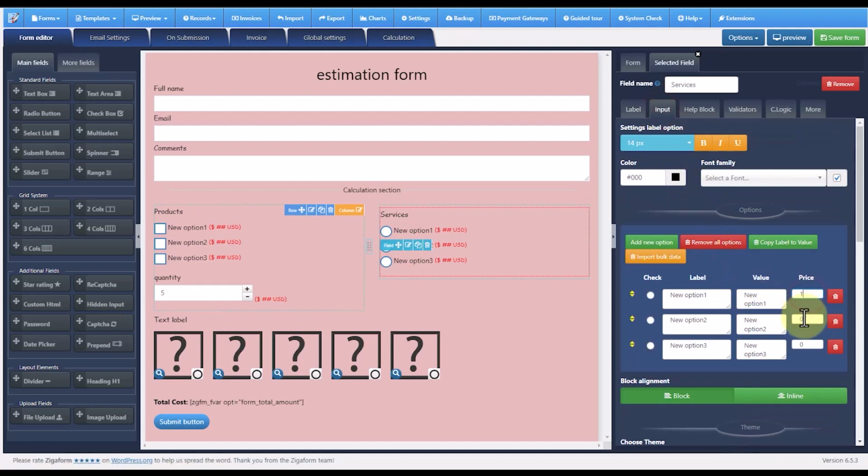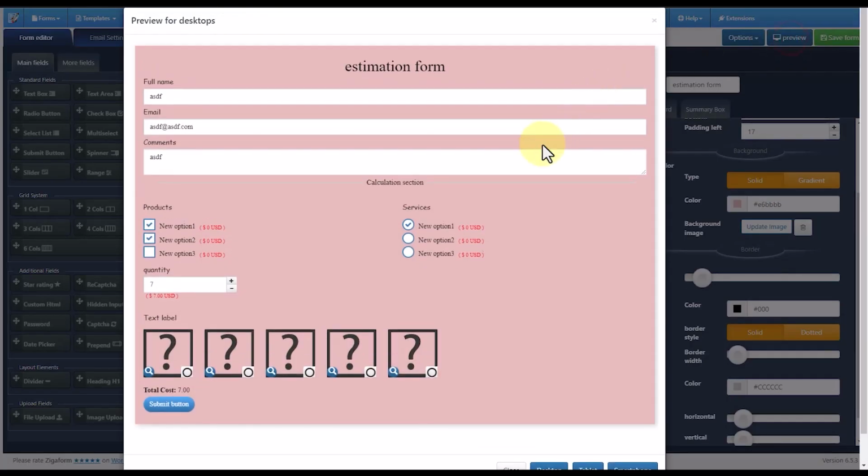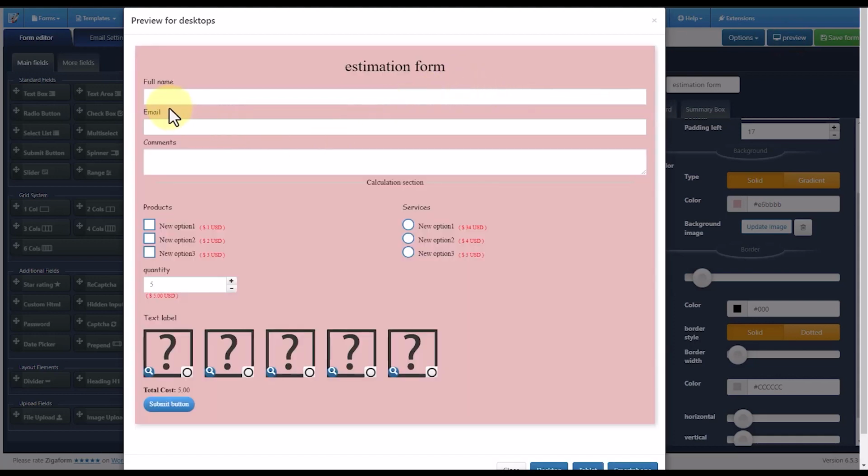And another. Now it should show fine. Look here, it's working.